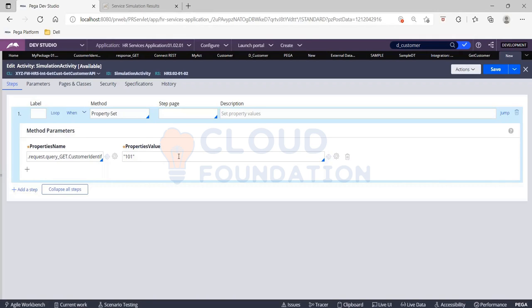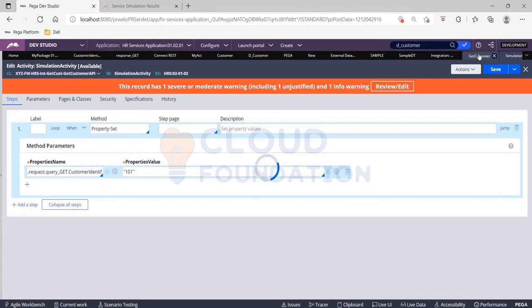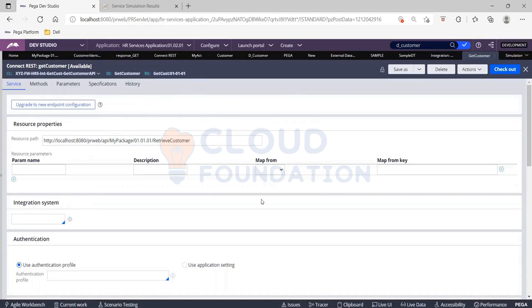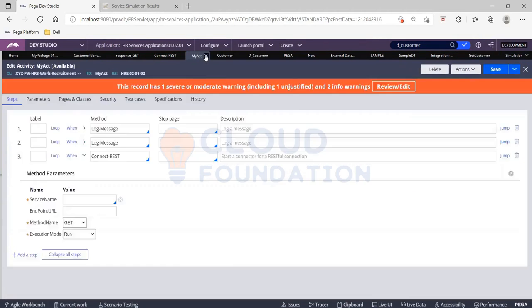What about the response? You can also set the response. Activity is available. Simulation activity. Let me go back. Close view of this.